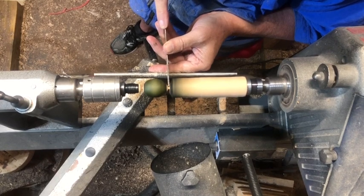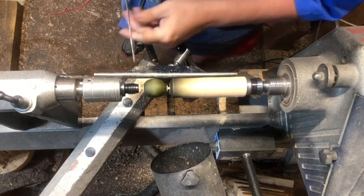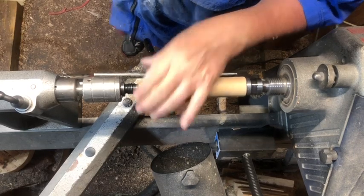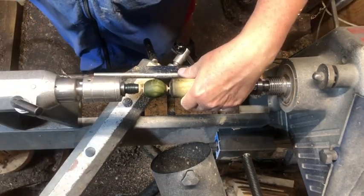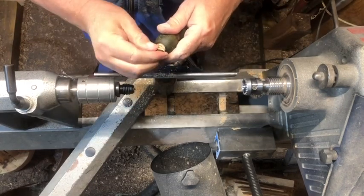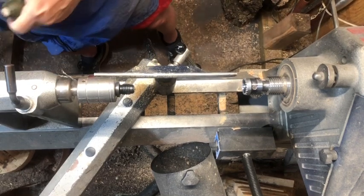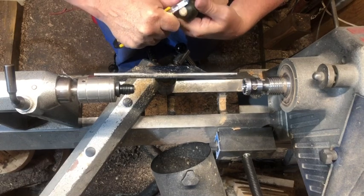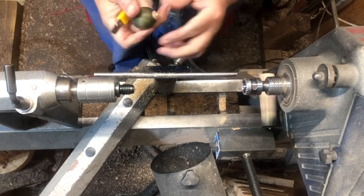I ground all the teeth off that knife and use it with the back side of the blade down — what used to be the edge is now on top but it's been ground away, leaving a nice double bevel on the end like most parting tools. It gets into a very narrow area and does a very good job — I use it quite a bit. Getting it out from between centers — that little end on the top was tougher than expected but a couple of wiggles and it popped right off. I'll take a utility knife to trim it back, give it a little light sanding, then put a little more dye on it with a paper towel.